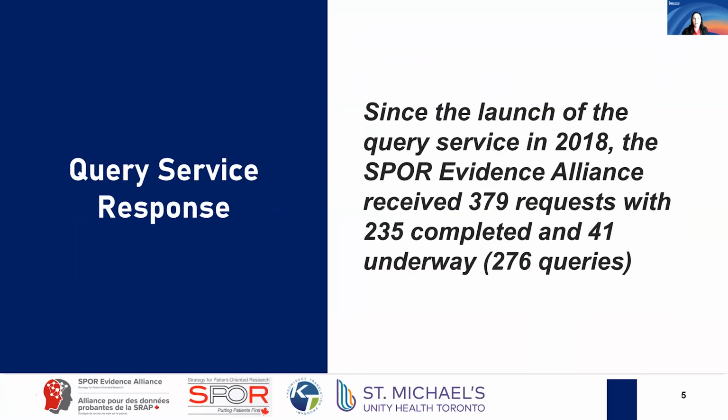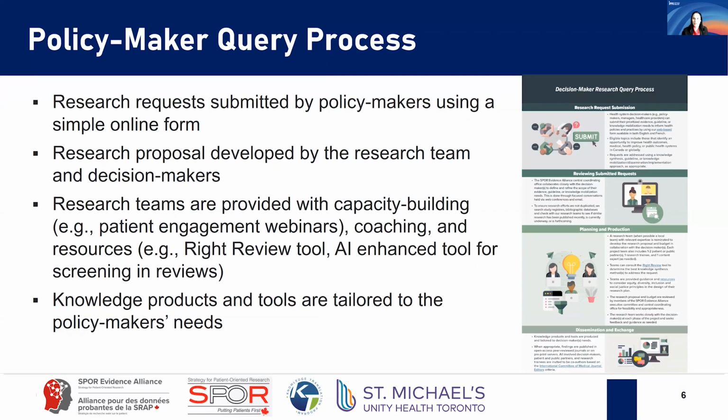Since the launch of our query service in 2018, we've completed 235 requests. The majority of these are rapid reviews. We have 41 underway. For our policy decision makers, which I know is the focus of today, we have a simple online form, and we try to get back to folks within 24 hours. We usually set up a call, and a big function of my central team is to match a research team with one of these policy decision-making organizations.